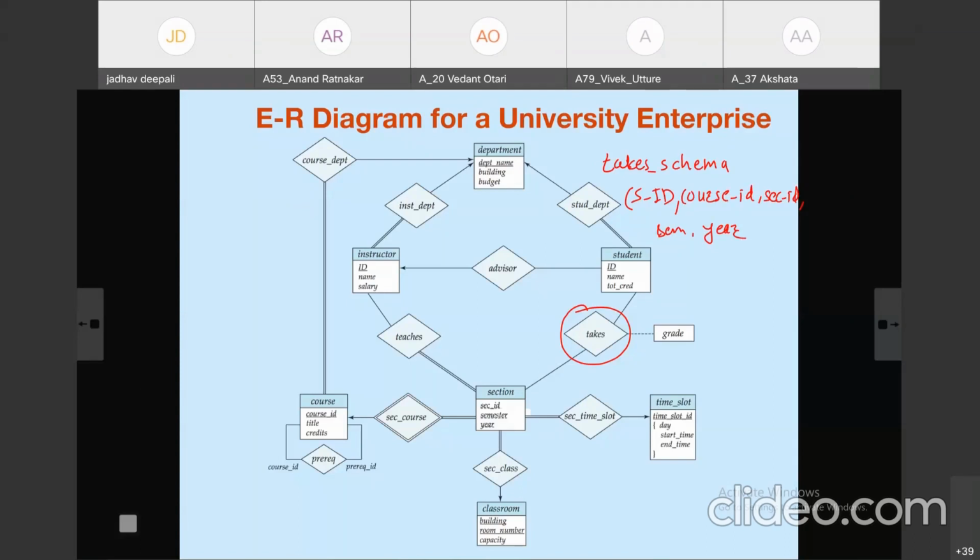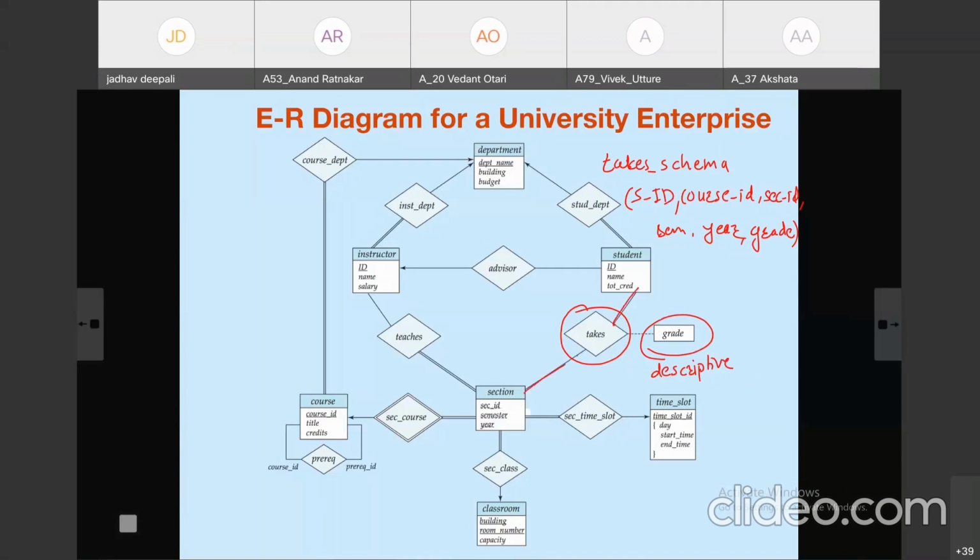Is it clear, complete here? No. Why? Because this takes has its own descriptive attribute, that is grade. That also we need to add here. If the relationship set has its own descriptive attribute, we need to add that when we show it as a schema. Now what is the primary key? It is many to many.